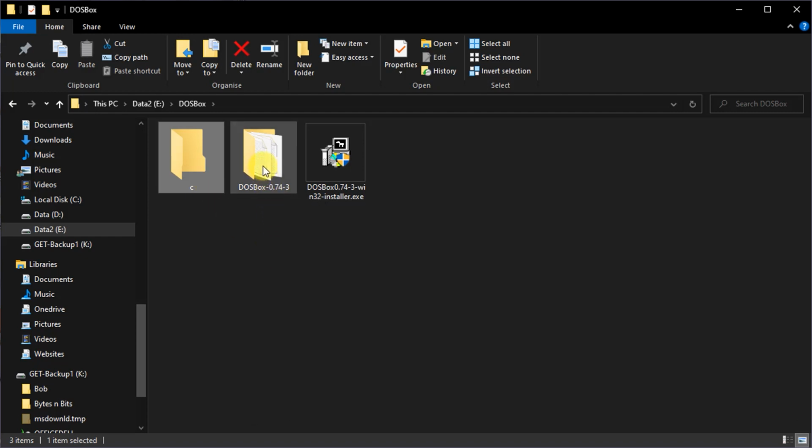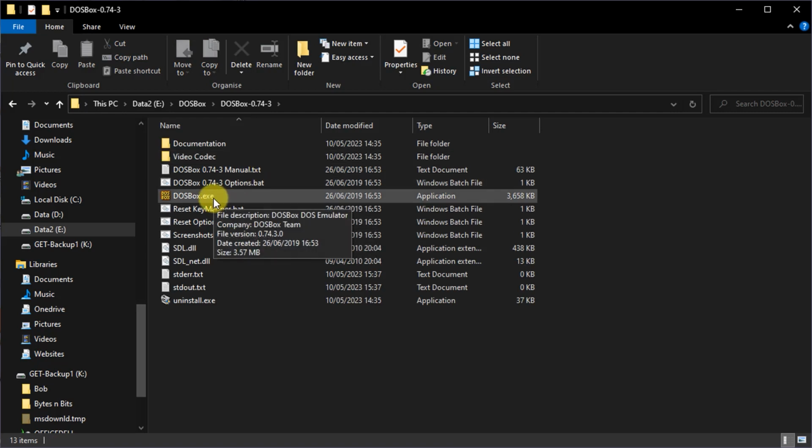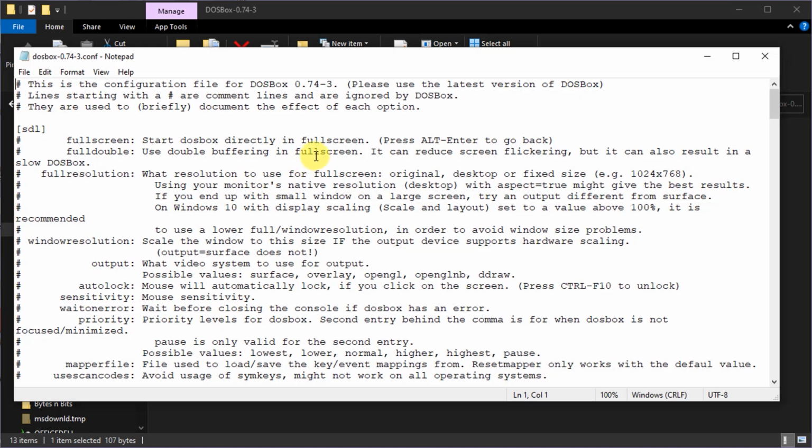We then need to do some configuration to DOSBox. So I'm going to go into the DOSBox executable. When I installed it, it created the installation files here. So the actual code is in here. We'll see the application itself sitting there. It will by default create a desktop icon for you, so you don't have to come in here to actually run that. But we do need to come in here to run this options.bat file. If I open that up, that will open up Notepad with the configuration file for DOSBox, and this is where we can set up how it runs on our computer.